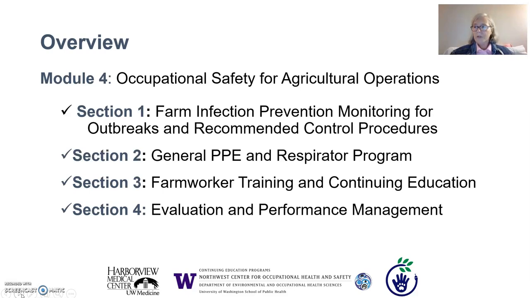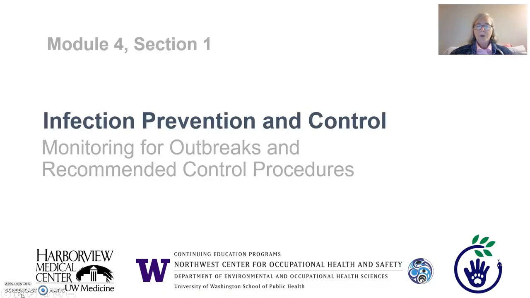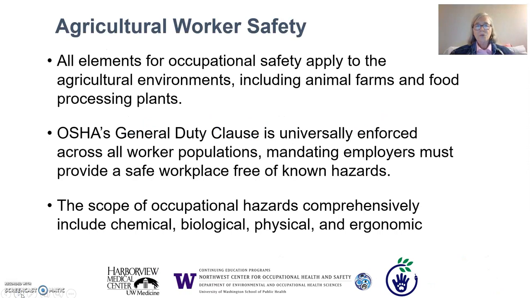It's not just a one-shot deal where they get an orientation and everything else is on the job. We can have tailgate opportunities, brief meetings, and farm workers can even form safety committees. These are the types of things that are very standard practice in all occupational workplaces. And then in Section 4, I hope to be talking about monitoring and evaluation, looking at quality improvement and performance management.